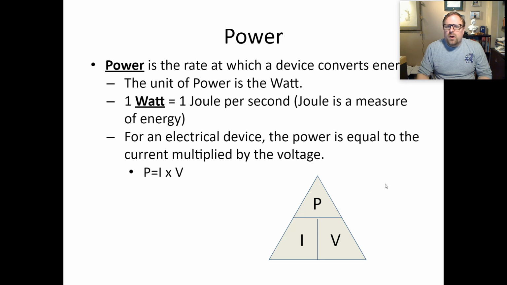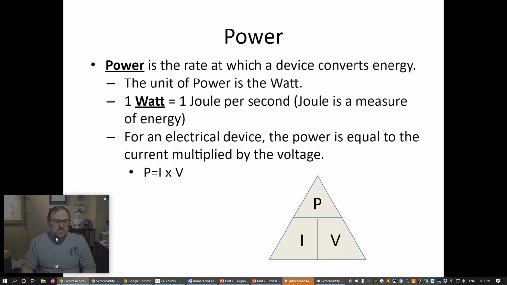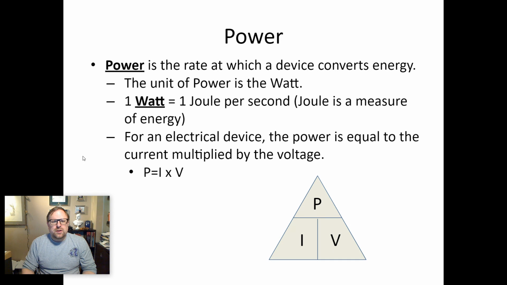So the first thing I want to talk about today is power. And what is power? We talk about this quite a lot, actually, in our lives. You know, this vehicle has so much power, or this thing is very powerful. But when we're talking about electricity, power is slightly different, and it has a slightly different connotation. So I want you to think about power as the rate at which a device converts energy. That's a kind of interesting consideration. Okay, the rate at which a device converts energy.